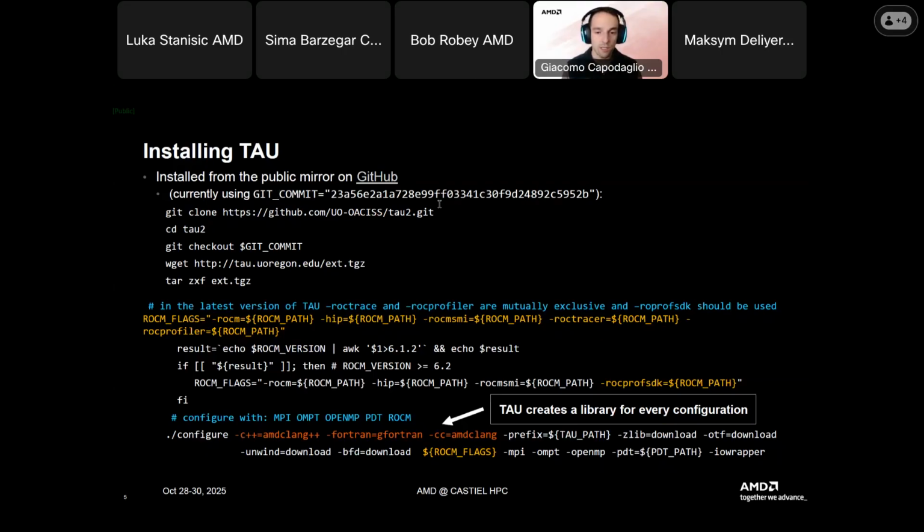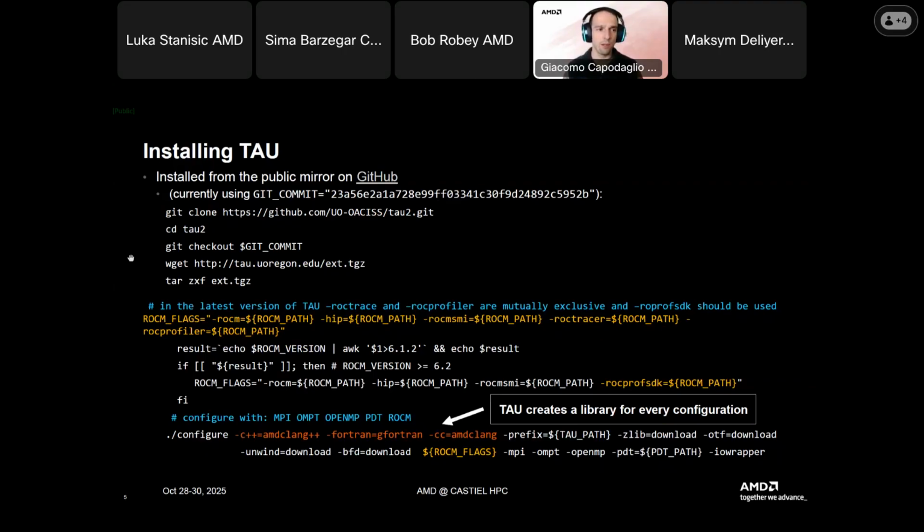Notice that there are some highlighted lines, because in the past Tau was dividing up the options as rocTracer and rocProfiler, because that was matching what we had at AMD in terms of libraries for the tools.